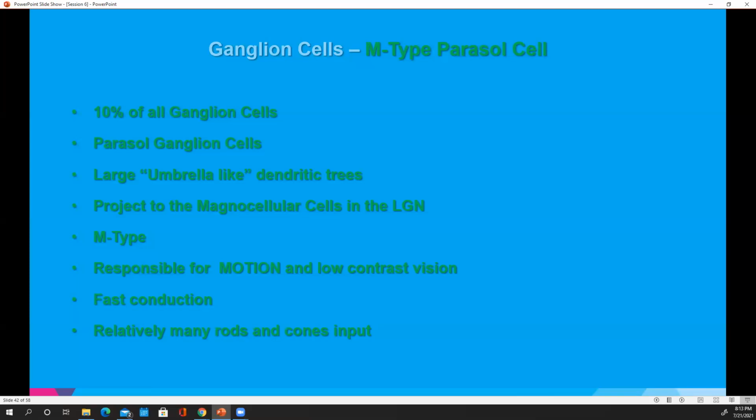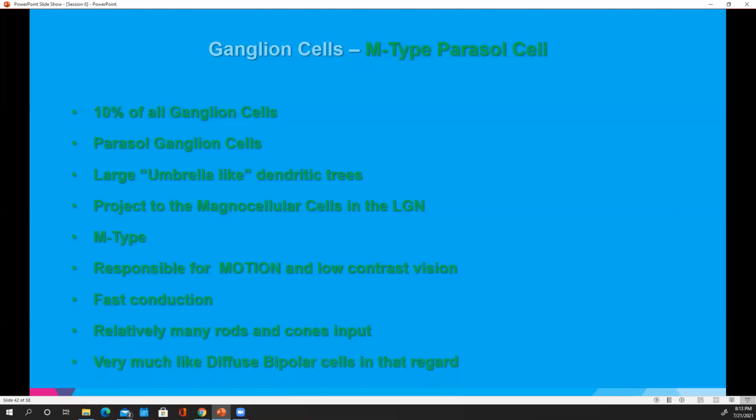And so I always think of this as like night vision. This makes sense. The magnocellular pathway is kicking into high motion, right? I want to see something. I don't care what color it is. I care that it's moving. So thus, this is the pathway that does that. The magnocellular pathway, the M-type ganglion cell, motion, fast conductance. I want to see something. If it's moving fast, you better be fast. And guess what? Those are rods. Got it. Great. Right? And it's got to have a ton of those.